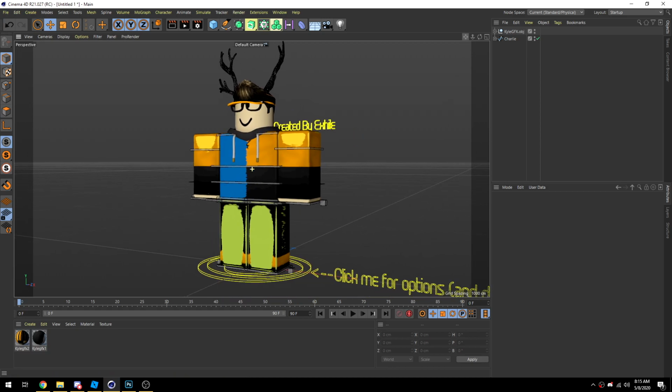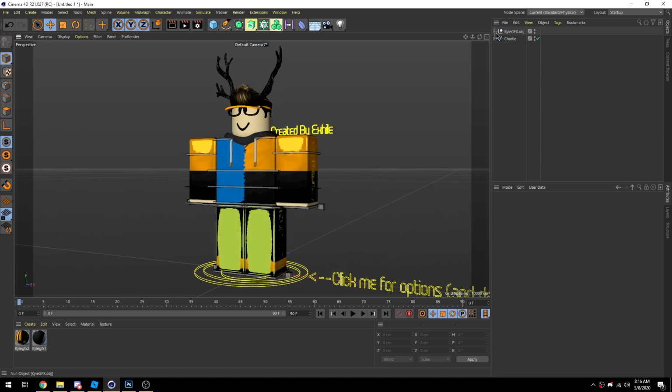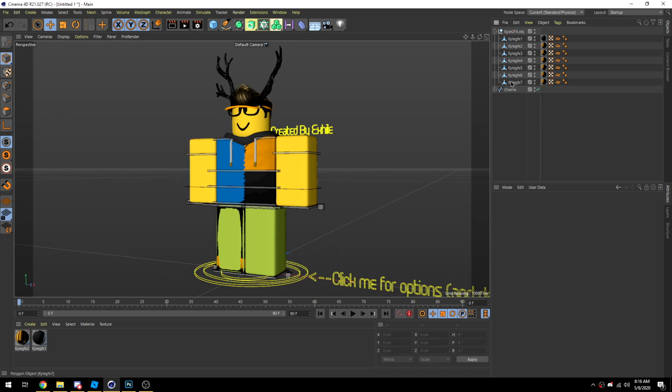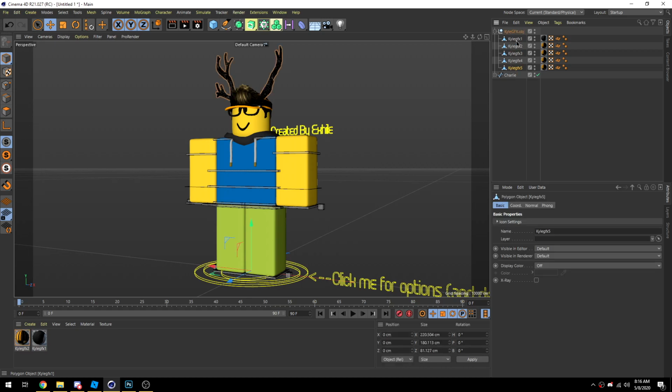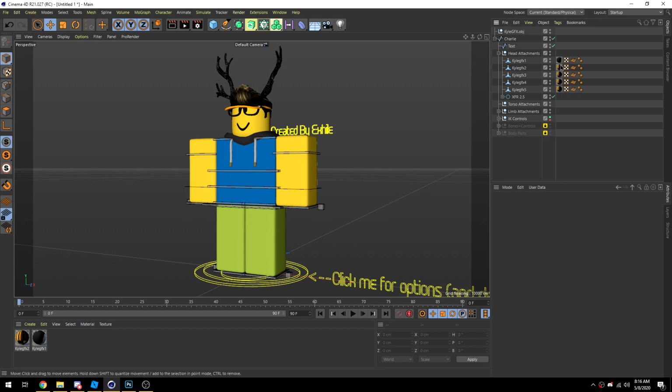Then you can kind of see how the character is kind of merging between them. You want to go through your .obj thing over here. Then you want to delete the head, the arms, and the legs, and the torso. So you should just be left with this. Then what you want to do is hold shift and select each individual mesh here, I guess you could say. Then you want to open this Charlie thing right here. Then make sure you click and drag it into the head attachments. Then that's how you basically do that.